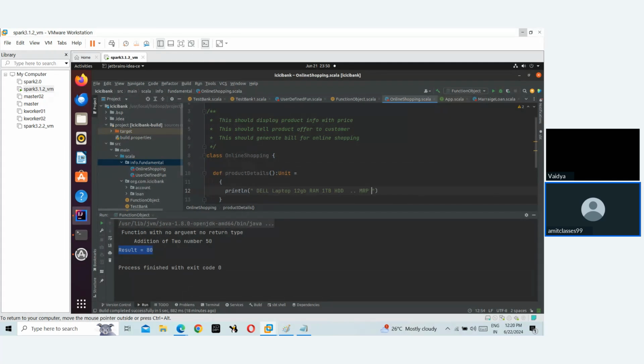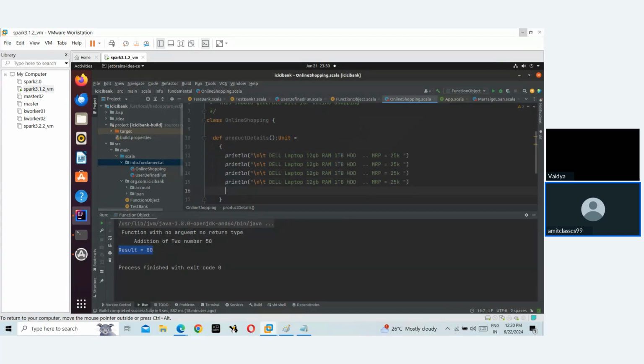MRP is equal to, let's say, 25,000. Something like that I can display right here. So I can display with \n \t. Then I'll say HP. If you go to the HP, the MRP is 24,000 plus.